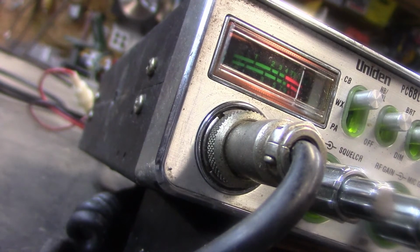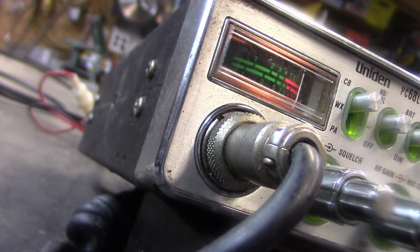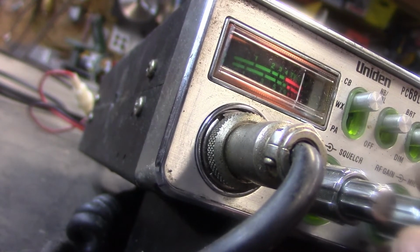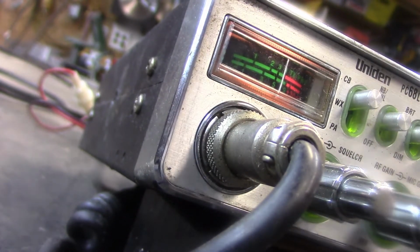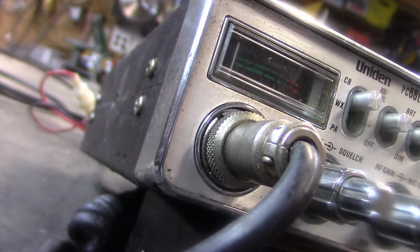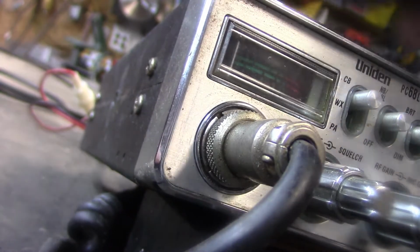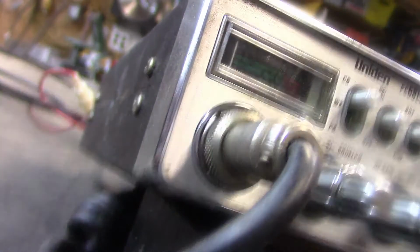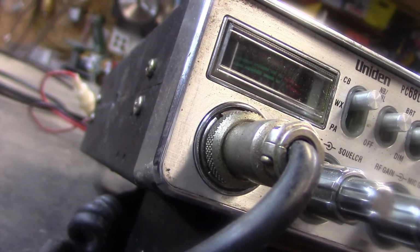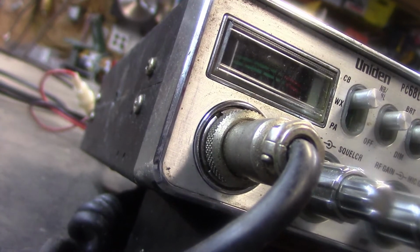Again, I can't turn on the modulator, because if I do, it's going to squeal, unless I turn this all the way down. 1, 2, 1, 2, 1, 2. Hello. There's that squeal I was talking about. Now, if I had an external speaker, I can put it further away from me, or further away from the microphones. The microphone being too close to the speaker, that's giving me that feedback. But once you get it set, you can just turn that off, and I can crank it up all I want. And it's probably, I don't know, 4 or 5 times louder than a power mic. So it does kind of get on the loud side.